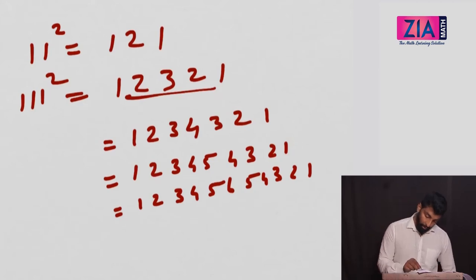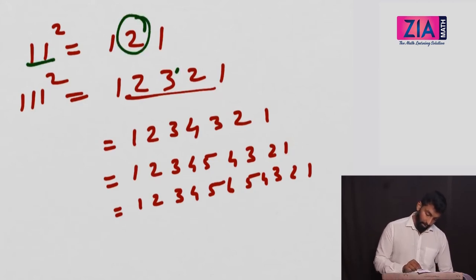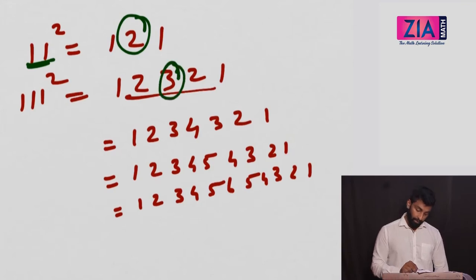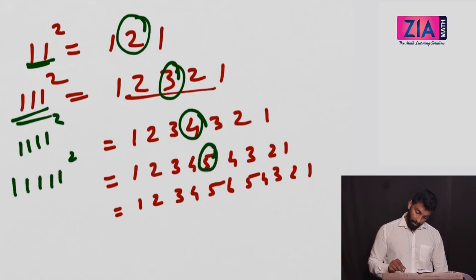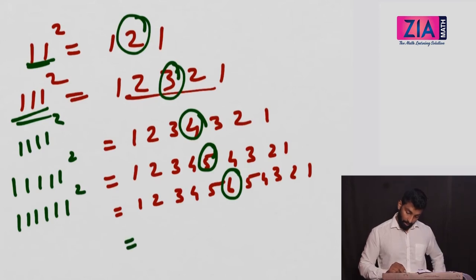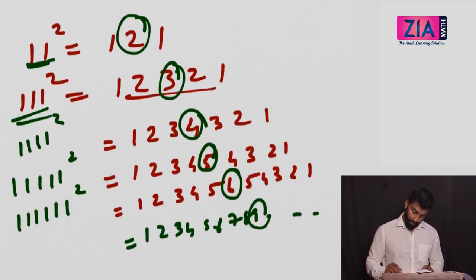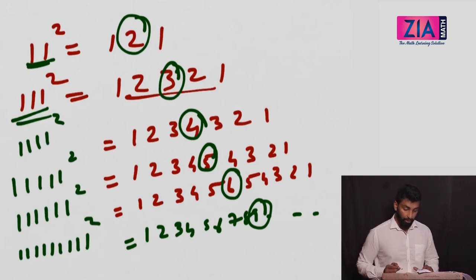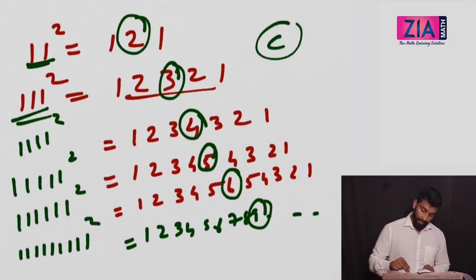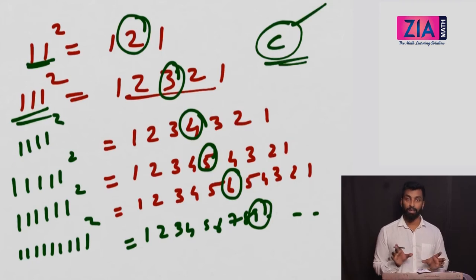So looking at this term, you can see how many ones will be there. Here, the center one, you can see how many ones are there. Here you can say 4 ones are there. Here how many ones are there? Here how many ones will be there? 1, 1, 1, 1, 1, 1 square. So what is given in the question? 123456789. Right. So this is 9. So 123456789 square. Okay, so what is the correct answer? You will pick C as the correct answer, right? Only thing is that you need to count the number of ones. If this is 9, 9 ones should be there. Okay, 9 ones square.